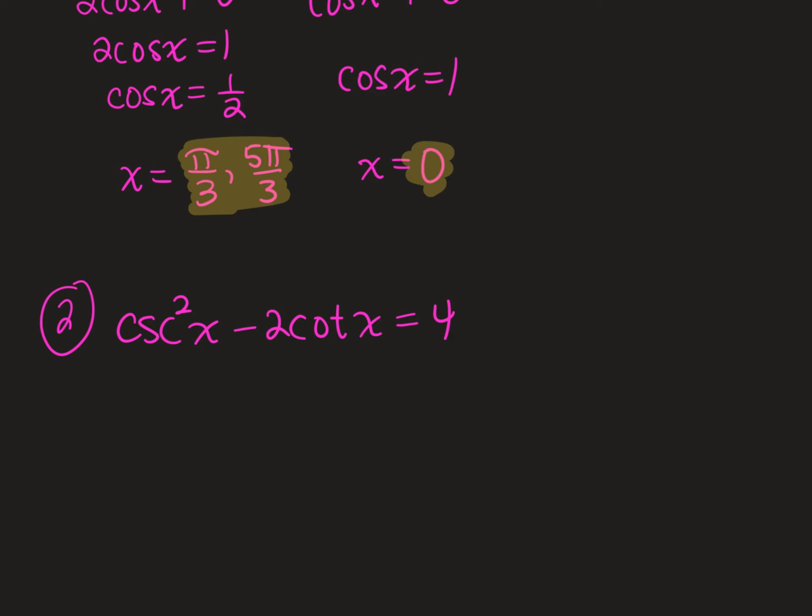Okay, so cosecant squared minus 2 cotangent equals 4. How am I going to solve this? Well, I look at this and I've got cosecants and cotangents all mixed up in the same equation. And we're kind of back in that same situation we were at the beginning of the last problem. I can't factor when there are 2 different trig functions. So I go back to my unit circle and I think about what are different ways that I could approach either cosecant squared or cotangent.